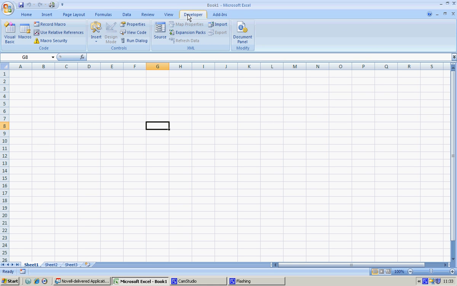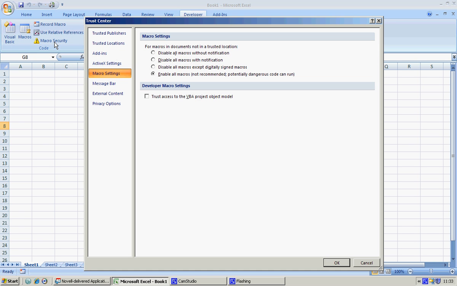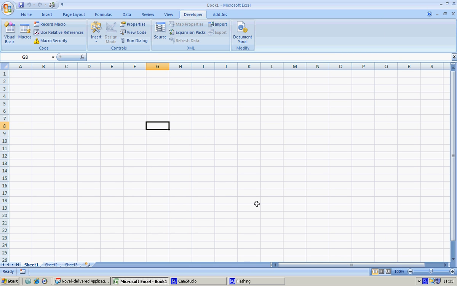In the developer tab, the second thing we need to deal with is the macro security. So if you click on macro security, what I have done here is I have enable all macros, not recommended. So once you've done that, you'd be better unticking that and just make sure you've got it like that. Okay, the reason for that is macros can actually carry viruses, so they're not always the best thing to have in your computer. So that's the two things. You must have a developer tab and ribbon, and you need to deal with your macro security.